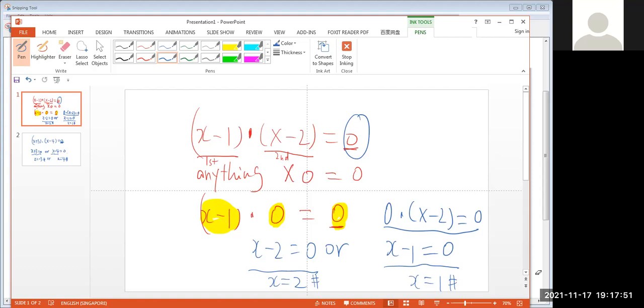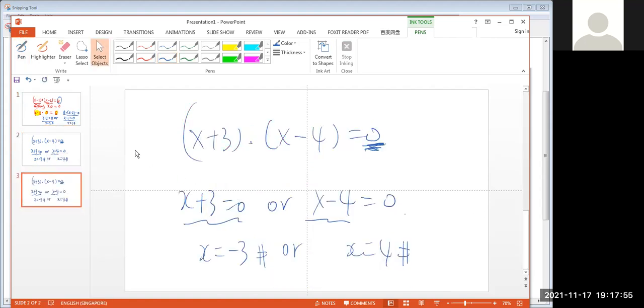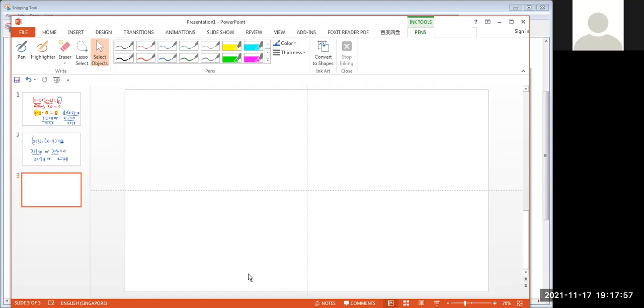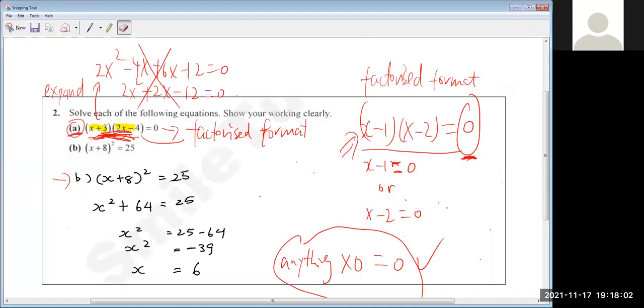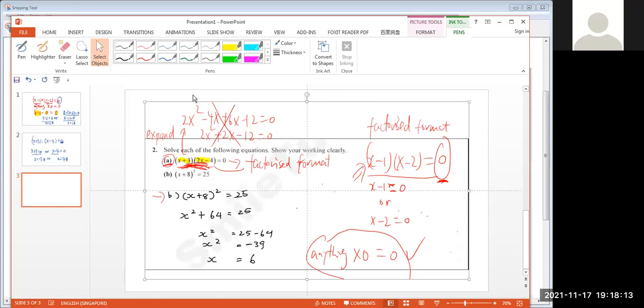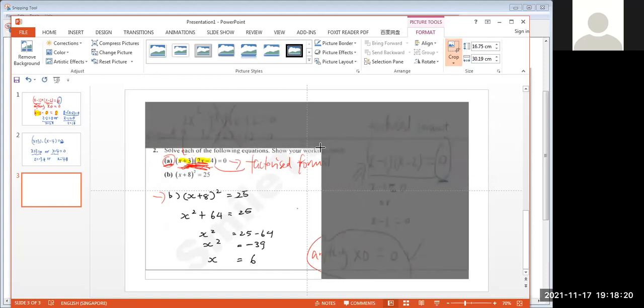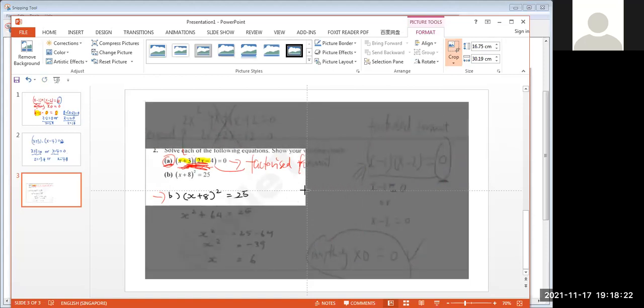Yes. Okay, good. So now with these two examples, we will use this concept to solve our questions. So our question is this. Okay, so it's x plus 3, 2x minus 4. So I'm going to just copy this to my PowerPoint. All right, so let me just crop it so unnecessary stuff is not there. Let me just focus on the necessary stuff.